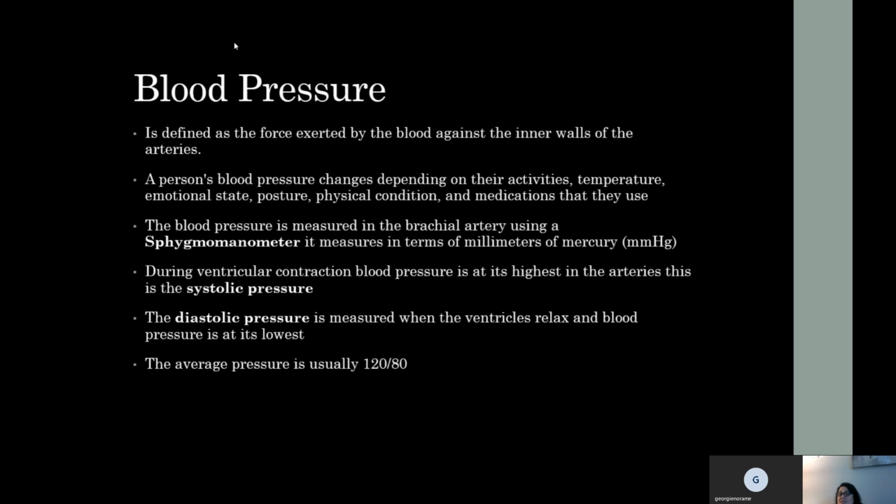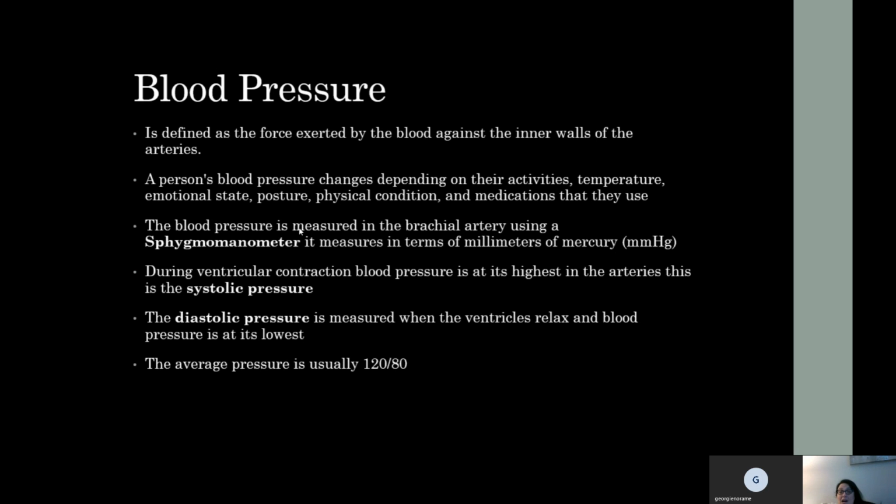A person's blood pressure is going to change daily, hourly, depending on what they're doing. If they get hot, their blood pressure can change. If they get cold, it can change. If they get upset emotionally, or with medications, so many things can alter a patient's blood pressure. And it changes, and there are variations, okay. What we worry about is when there is a constant change. It's constantly high, or it's constantly low, or it's constantly fluctuating. Those wouldn't be good, okay?